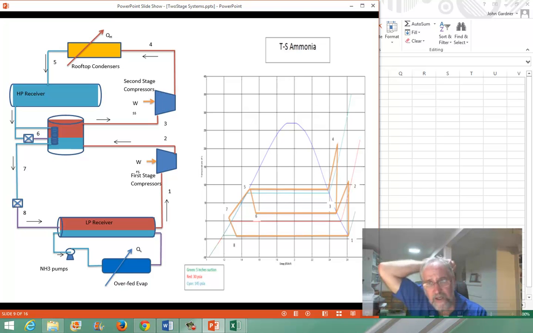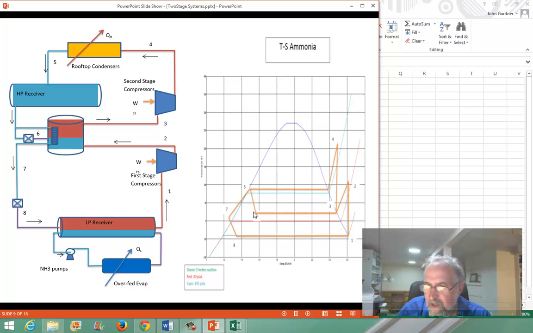Okay, so here they are together. And again, we'll just walk through this very quickly on the two. Hopefully, you'll be able to follow my cursor as I move along. So we'll start here with the vapor in the low-pressure receiver. That's state 1. That's this point down here on the saturation dome. Assume an isentropic compression to state 2. The intercooler brings us down to saturation because we have both states here. That valve at 6 is what's making sure that happens.